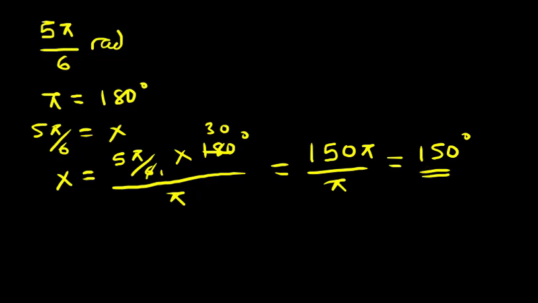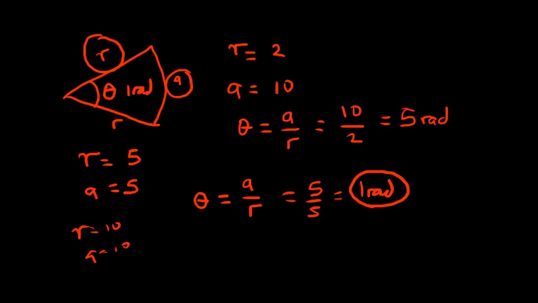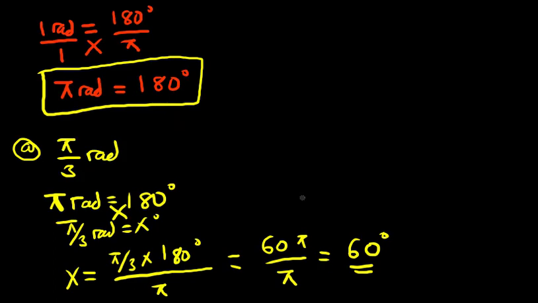Okay. So now let's look at another way in which we can solve these equations. Another way we can solve these questions is to use what I would like to call the substitution method. So let me first of all write our conversion. Remember, we said that pi rad is equal to 180 degrees. So an easier way of going about this is by substituting. Anywhere there's pi rad, we can substitute 180 degrees. Since pi rad is equal to 180 degrees, we can simply substitute.